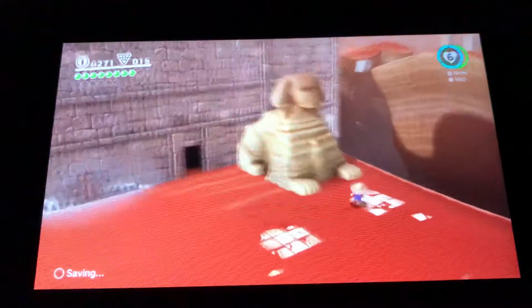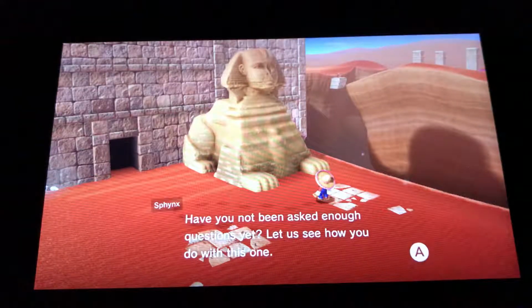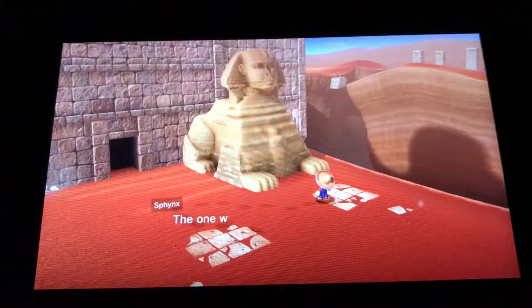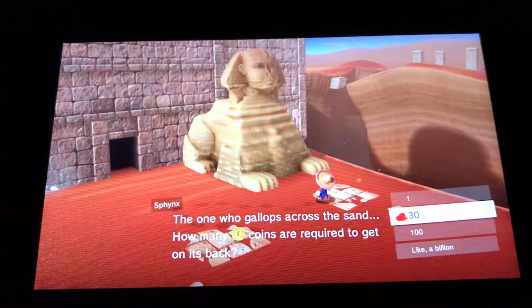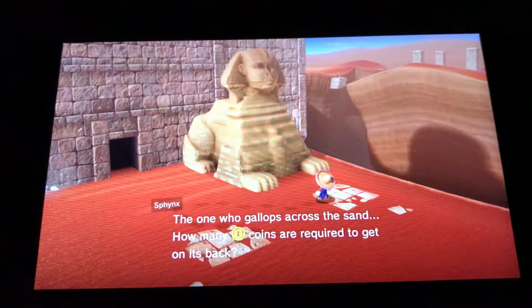I wonder what happens if we talk to him again. Have you not been asked enough questions yet? Let's just see how you do with this one. Couch question. How many coins are going to get on its back? That's just basically a Jaxie. We'll find it out. But it's 30.